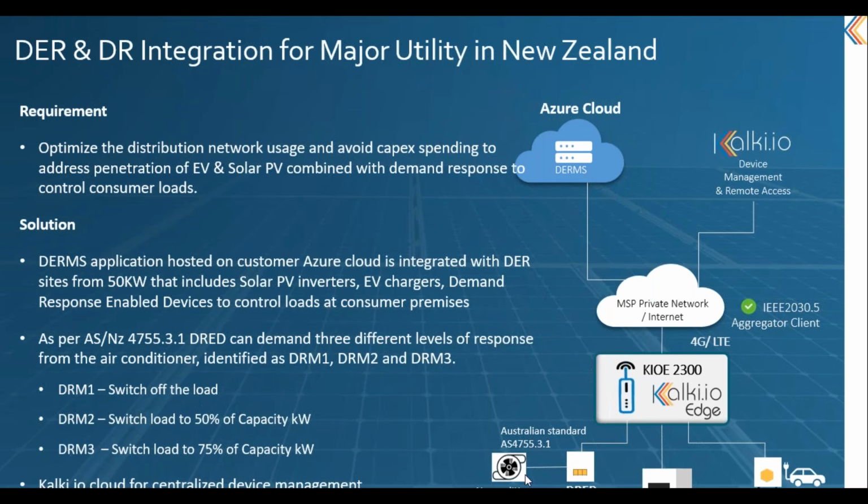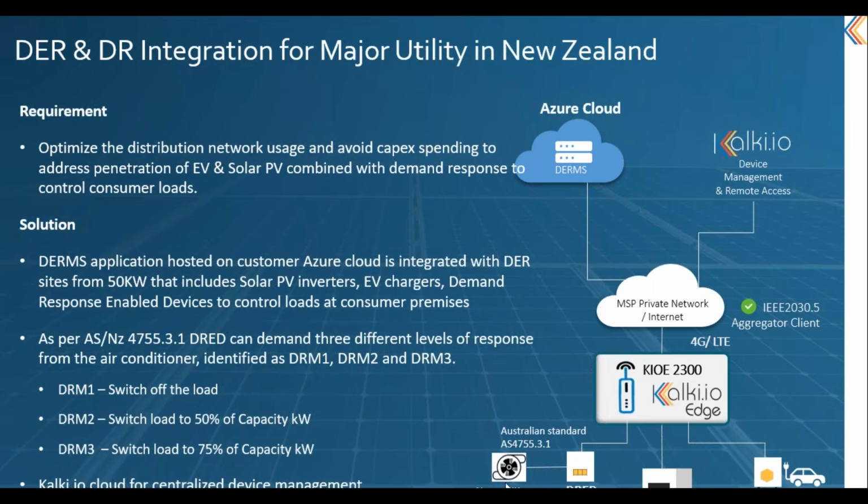And the appliances are compliant to Australia. This standard will support primarily three commands like DRM1, DRM2, and DRM3. DRM1 can completely shut down the device from the load. DRM2 can switch the load to 50% of the capacity of this particular equipment.